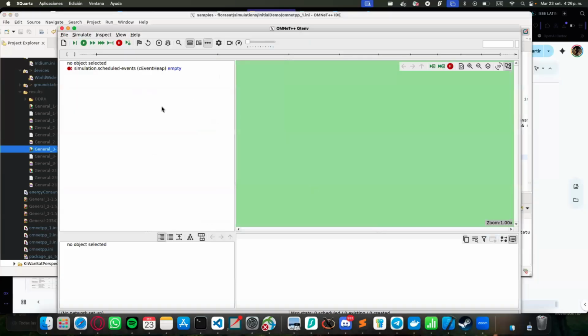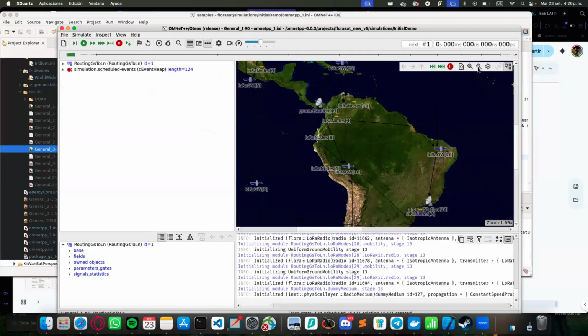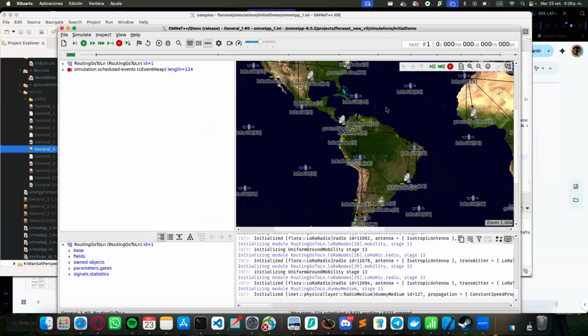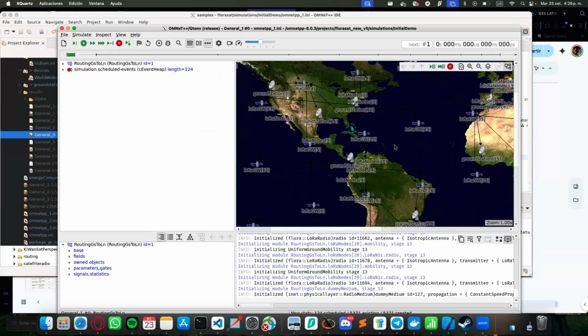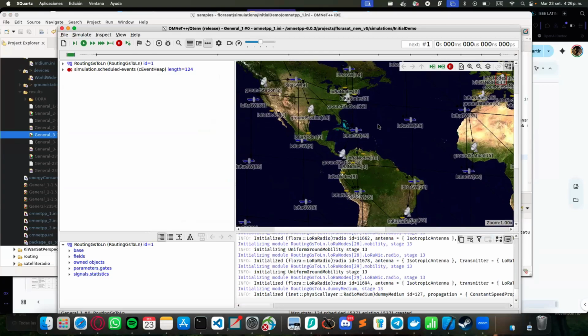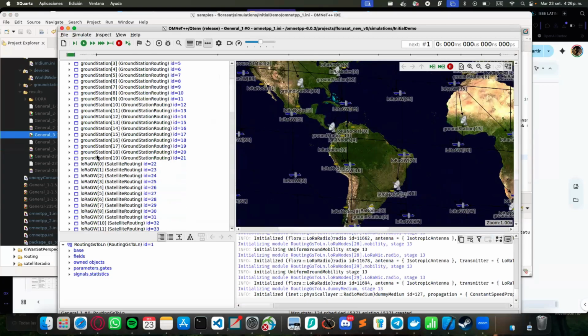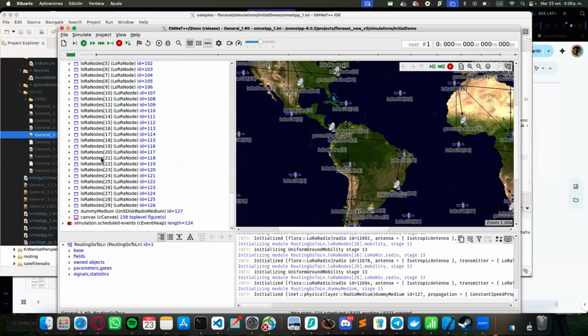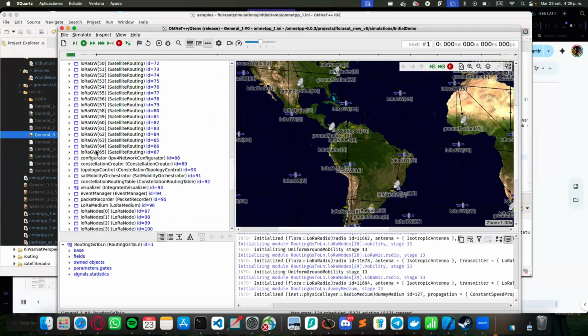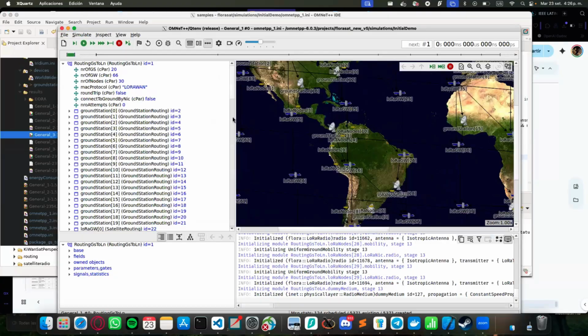Basically, we have 30 devices, 20 ground stations, and a constellation of 66 satellites. We can see them all here.